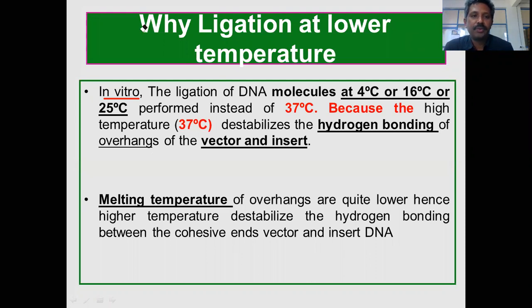Today's topic is why ligation at lower temperature. That's a topic of our discussion. Joining of two different DNA molecules is very important in the production of recombinant DNA molecules. In vitro, or in a test tube, ligation happens only at 4 degrees centigrade, or 16, or 25. 37 is not preferred. Why? That is what we will discuss today in our lecture.